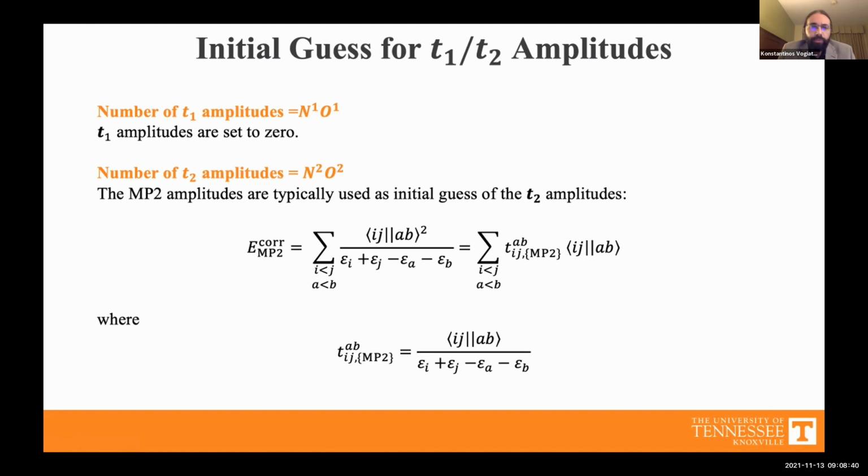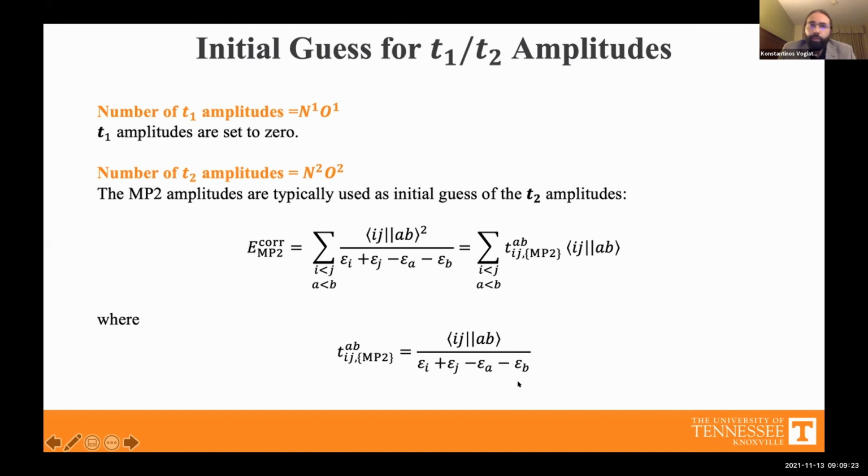And again, in most common implementations, we begin with a guess, which comes from a cheaper computational method, the second order perturbation theory, MP2. In MP2 theory, we have a product between the MP2 amplitudes that involves again electrons from occupied IJ orbitals to unoccupied AB spin orbitals times a particular two electron integral. The T2 amplitudes of MP2 are also given here. And again, in my numerator, I have the two electron integral over the difference between the orbital energies for spin orbitals I and J and A and B.